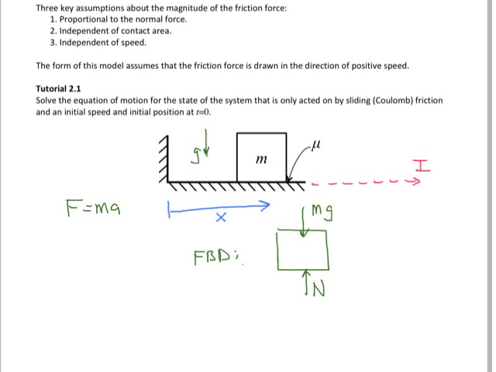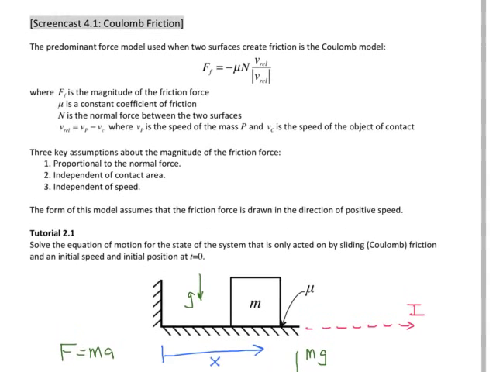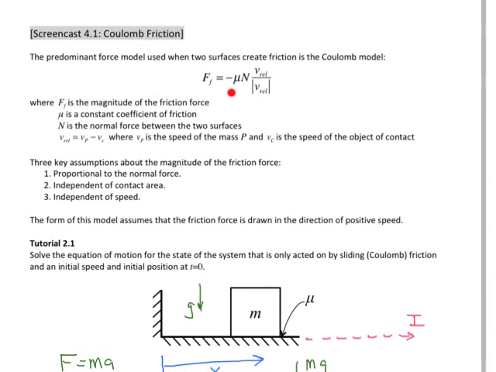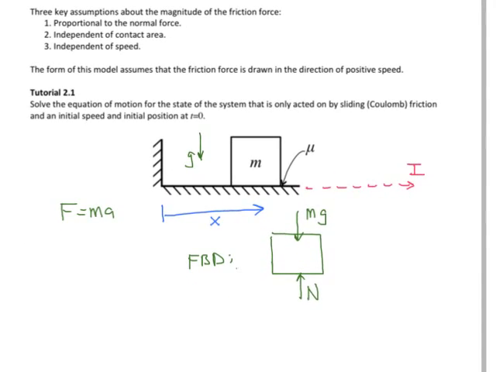With our convention here, with our model, we always use a negative sign, but then this is where the term on the outside comes into play. Because we always use a negative sign and we correct with this term, we always draw our friction force in the direction of positive speed or positive velocity. Here, x is pointed to the right, so positive x dot is to the right, so our friction force will be placed in this direction.